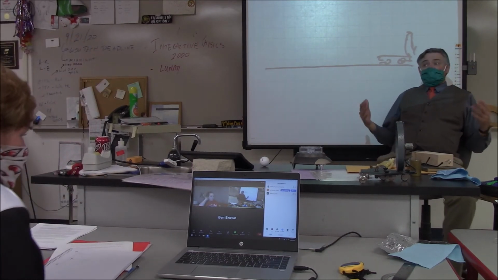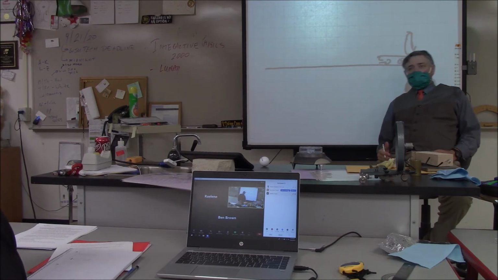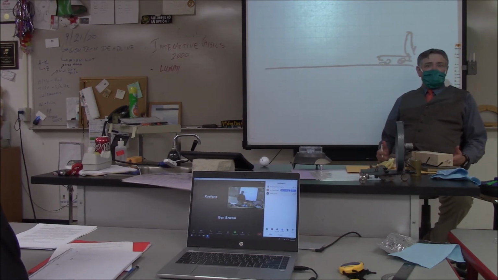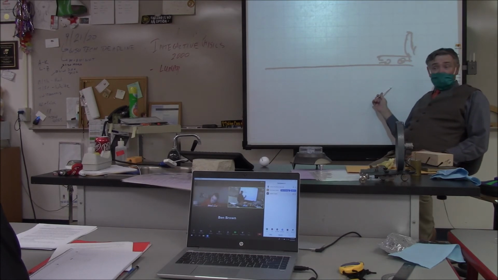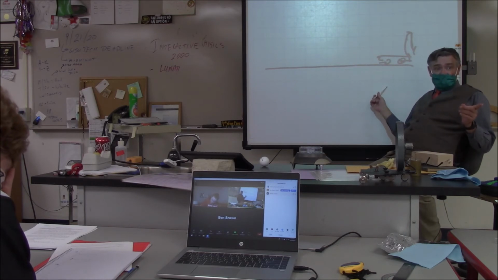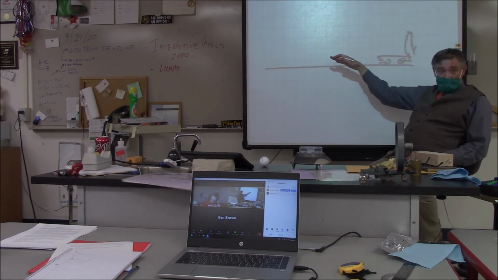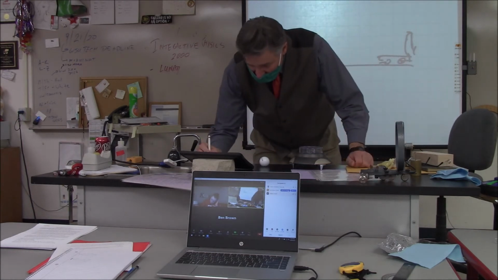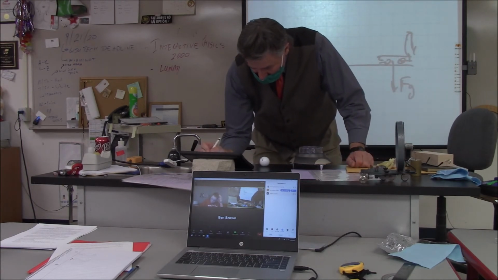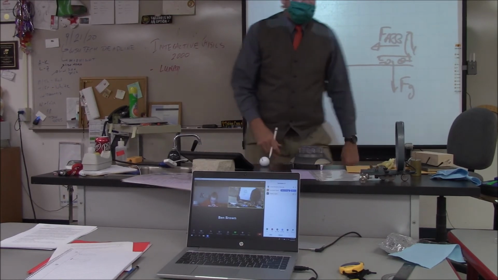So what has to be acting on the fan cart? Somebody said it. Well, gravity's going to be acting on it, so gravity's going to be pulling it down. What else is there? A force. Acting which direction? That way. So I've got gravity pulling it down, I've got some force applied, which is making it move, and there's going to be a third one.